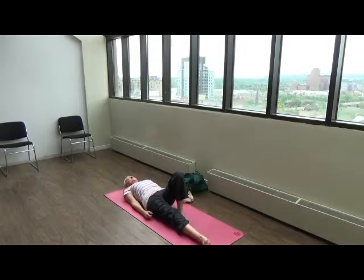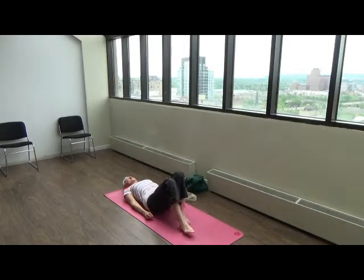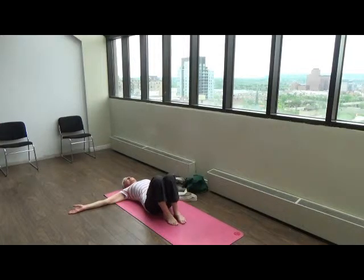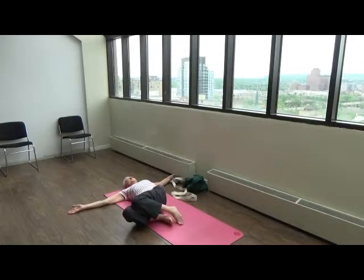Out and roll it in and out. Bend both of your knees so that your feet are on the mat, your knees are pointed toward the ceiling. And just very gently take your arms out to the sides in a T shape. And just let your legs and knees fall over to the right, keeping both shoulders on the mat. If your shoulder starts to lift, just move back a bit toward the center point with your knees.